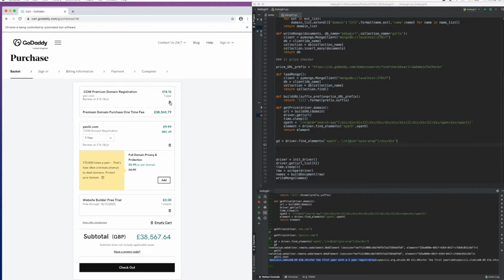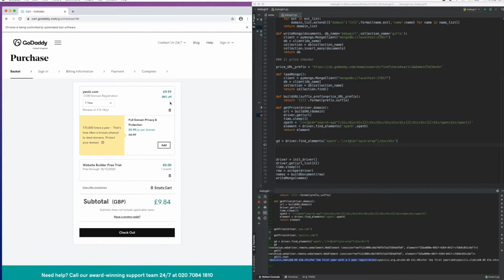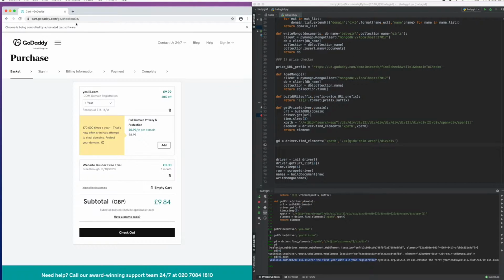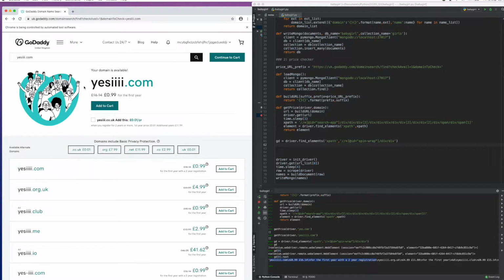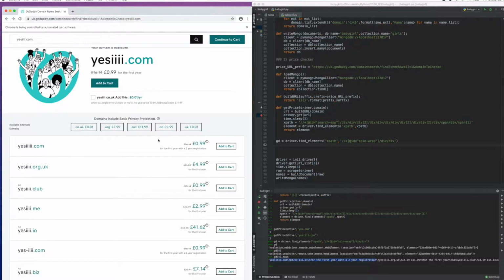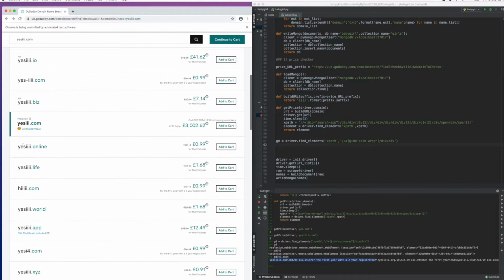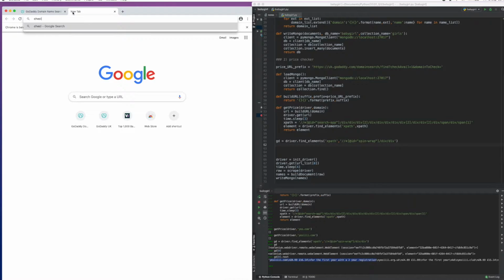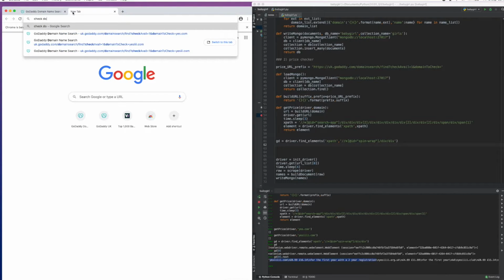So the problem there is that you don't really have a single price to compare across multiple domains, which is a bit of an issue. I think that's something that would need to be worked on, because 99p for a domain for 1 year is not reflective of the actual cost of the domain.